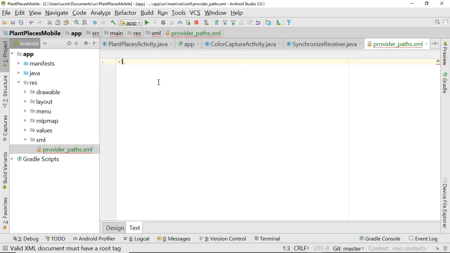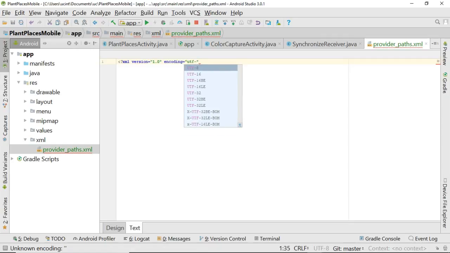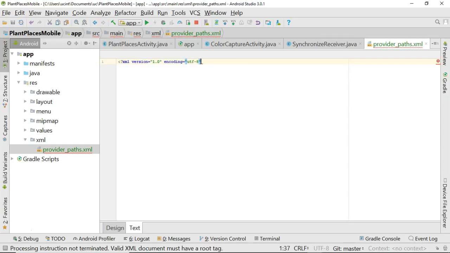And I'm going to say question mark XML version equals 1.0. Probably easiest to copy and paste. I'll have this all posted on GitHub and you're more than welcome to use that. Encoding, and I'll put the GitHub link in the comments of the video. Encoding equals UTF-8. Yep, there we go. It kind of gives us a little hand there. And then question mark and then greater than symbol. So a little header tag, just double check, make sure I have all my quotes right. It looks like I do.